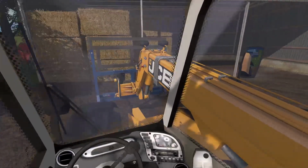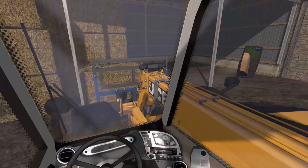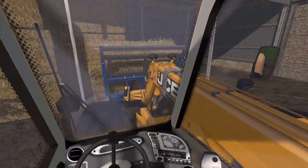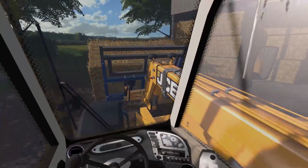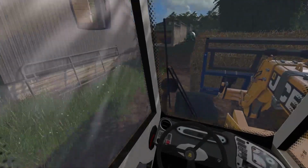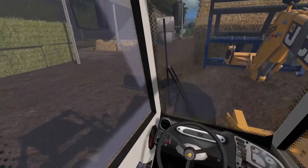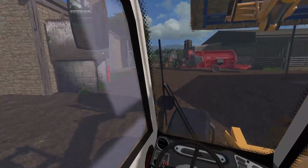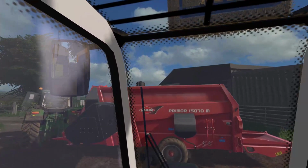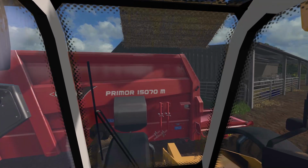Elsewhere as well, all of our equipment is being put away. Cultivation equipment is being put inside where possible. We're all done with the heavy machine work for the year now. All we've got left to do over the winter is cattle work, really. Keep the livestock going. The winter crops that have been drilled will likely need a little bit of pre-em spraying soon, so we'll have to have a look at that when we're ready. But we're not quite yet. That's probably going to be in, I don't know, maybe another couple of days. We'll get into that.